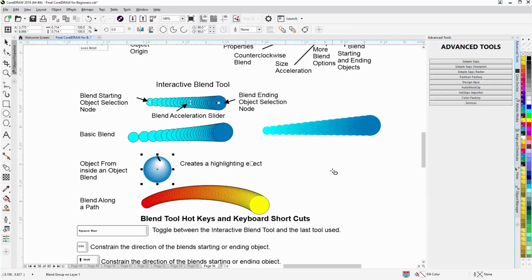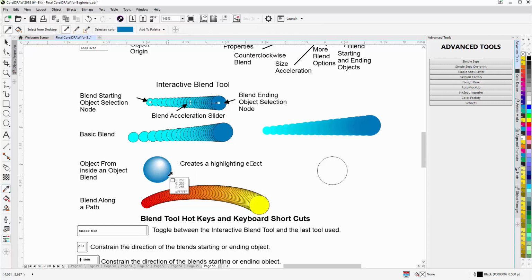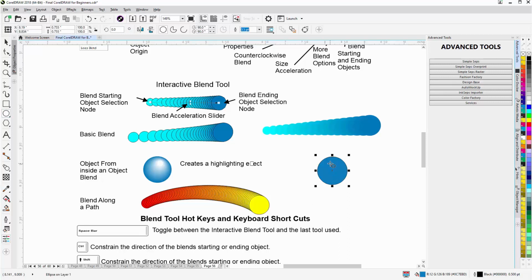I'll come here and create the blue object on the bottom using the same blue that I have here. Then I'll go back to the ellipse tool, create a smaller ellipse or perfect circle, and fill that with white.